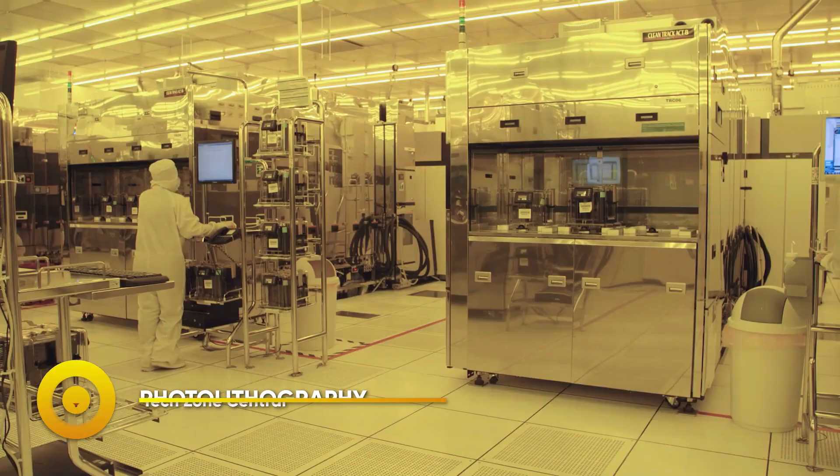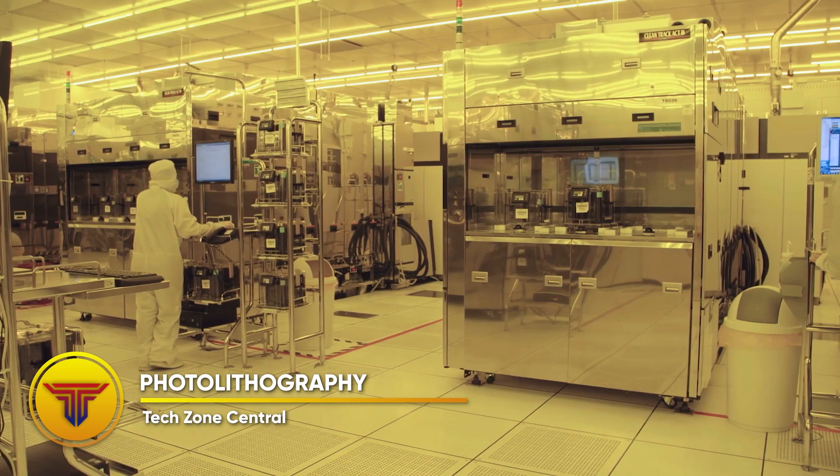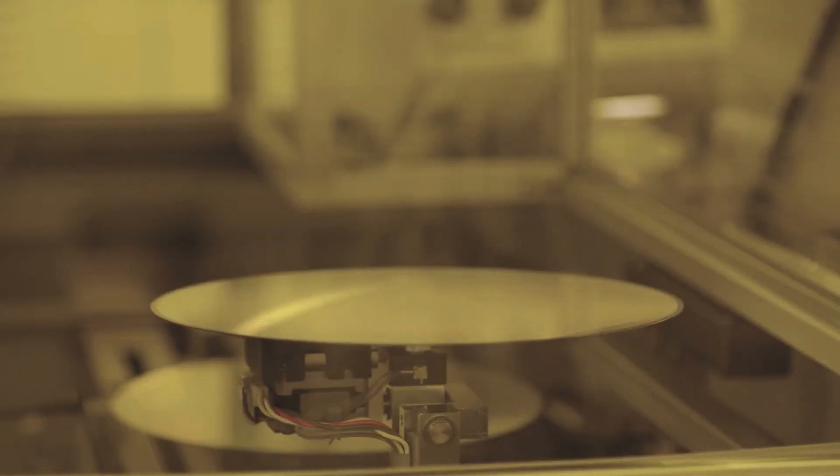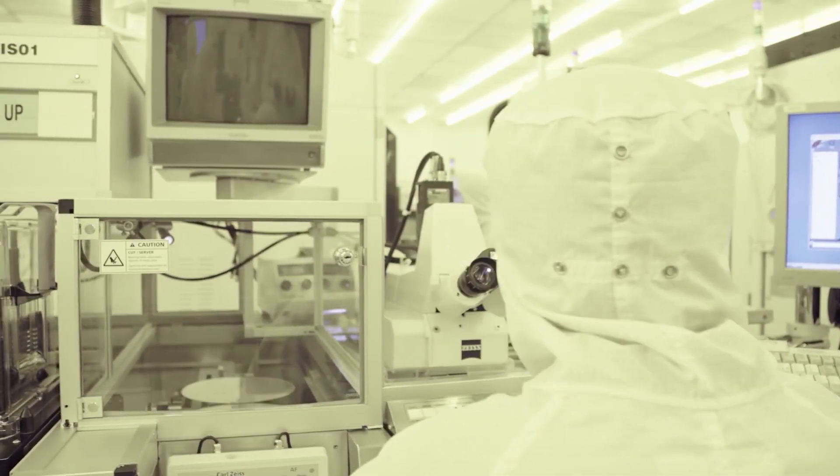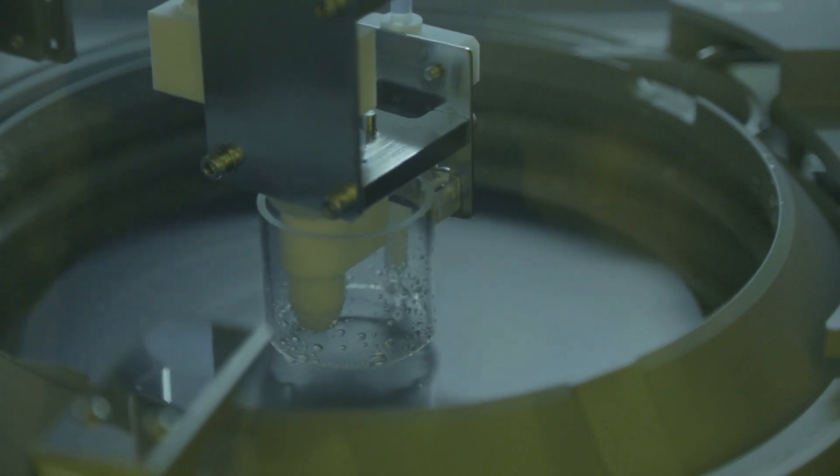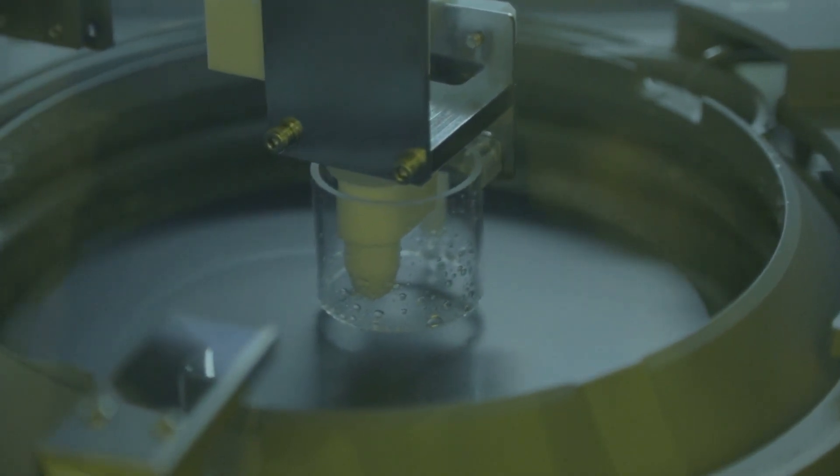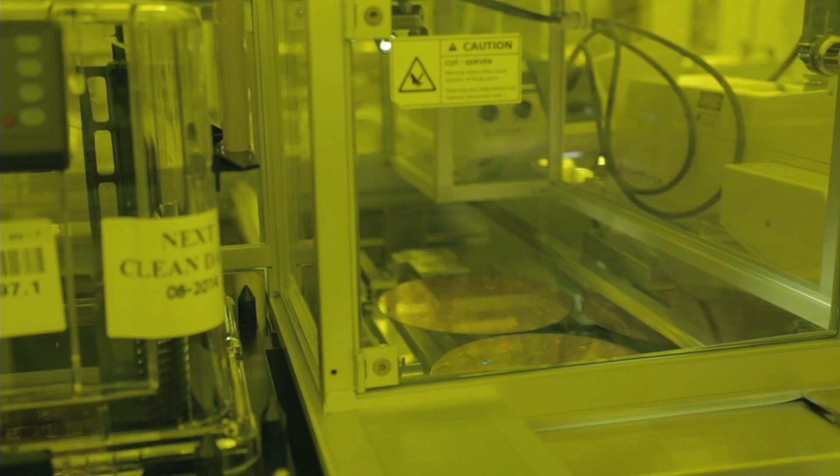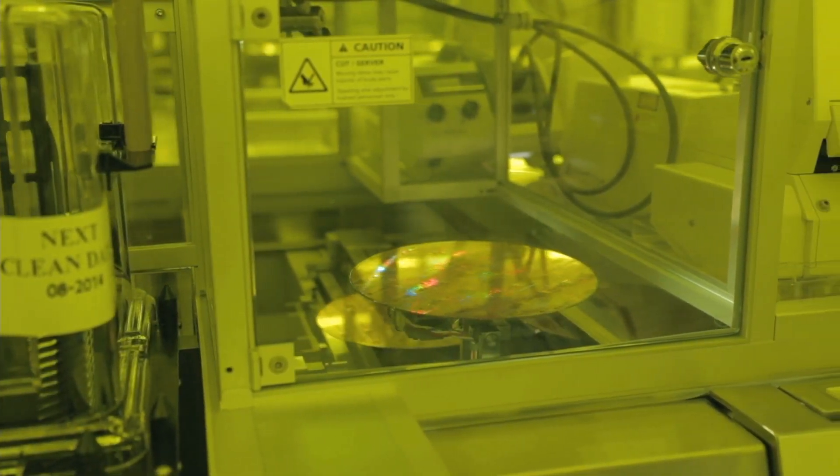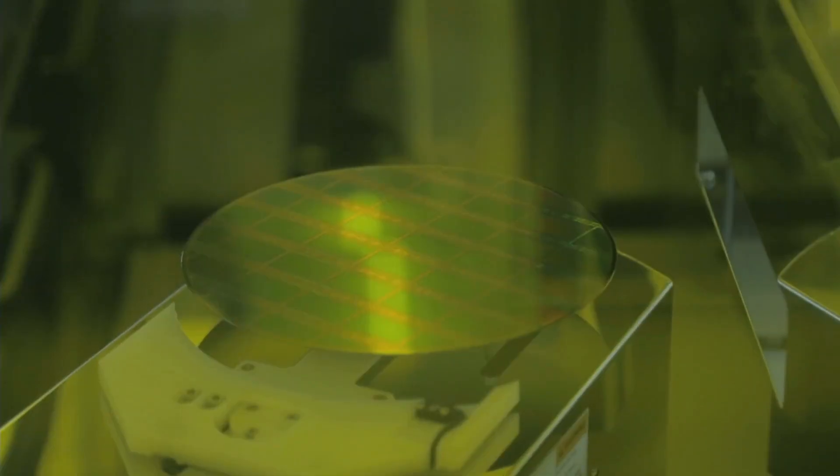Step four: photolithography. After that, a layer of photoresist is applied in a very thin layer all over the wafer. In photolithography, a pattern is transferred into a substrate using a light-sensitive substance. This process is known as exposing the design. The first thing that needs to be done is to cover the substrate with a photoresist, which is a substance that is light sensitive.